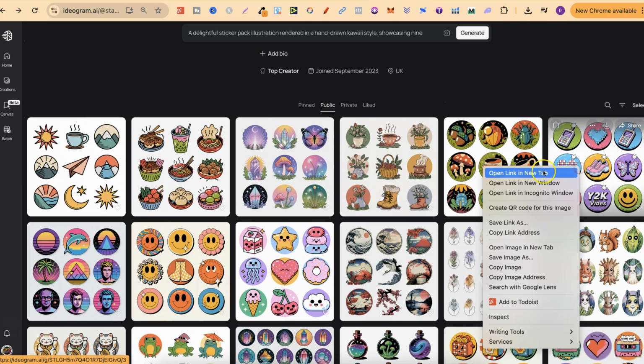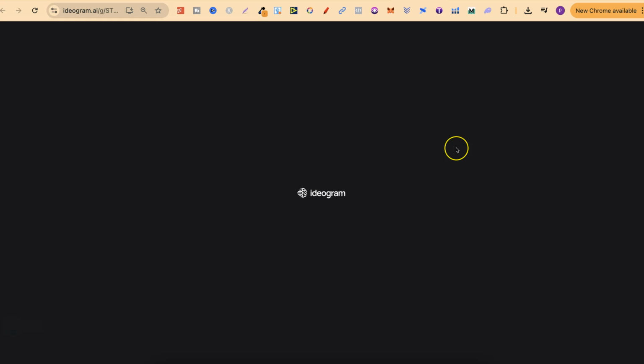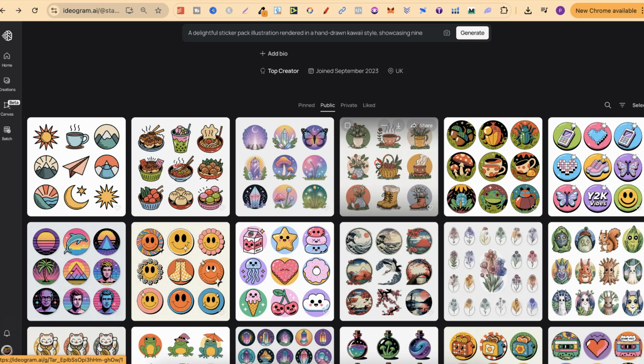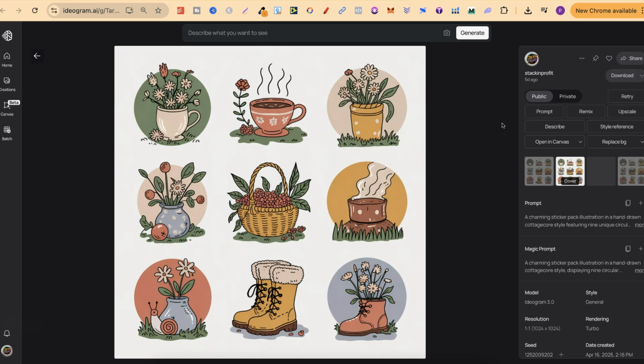Same with this one just here, which is Y2K. If we take a look at this, we can quickly see what this looks like, and this came out flawlessly. Y2K vibes, we have butterflies, hearts, shoes, little tiny cell phones, and it all looks pretty good. And this style as well, I really liked this. So if we take a look at this, we can take a quick look.